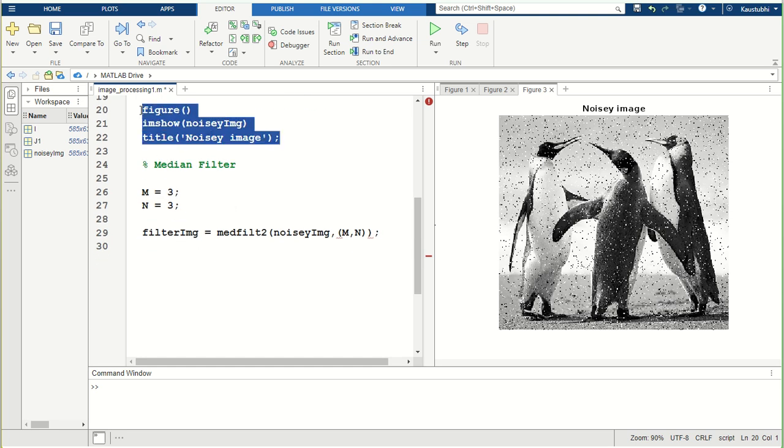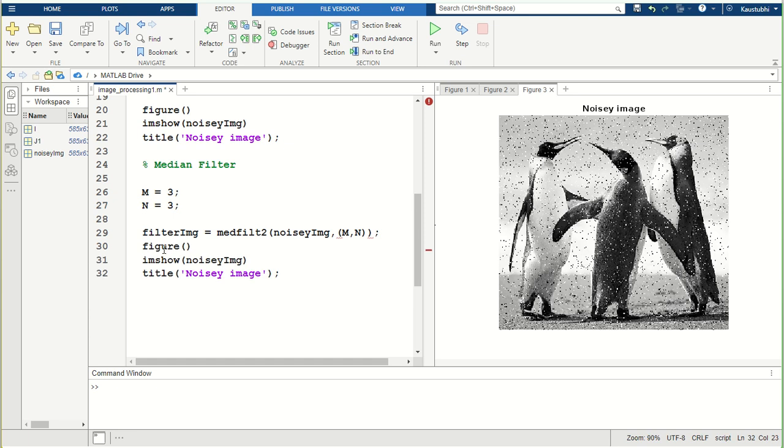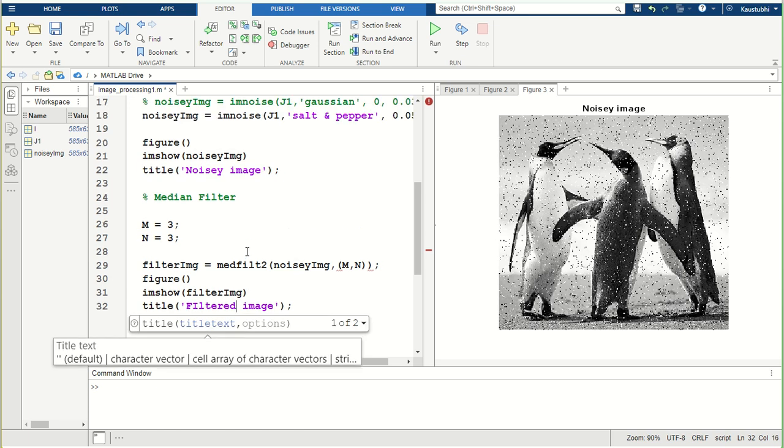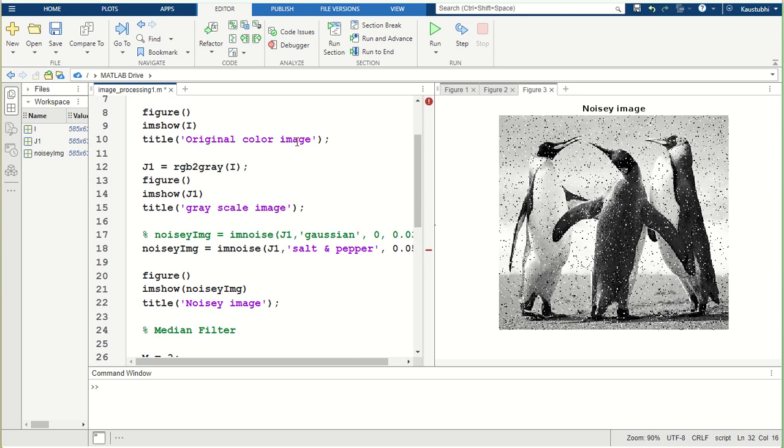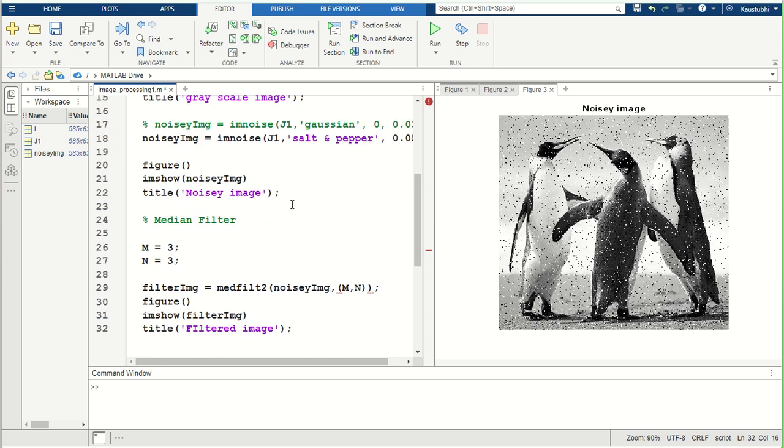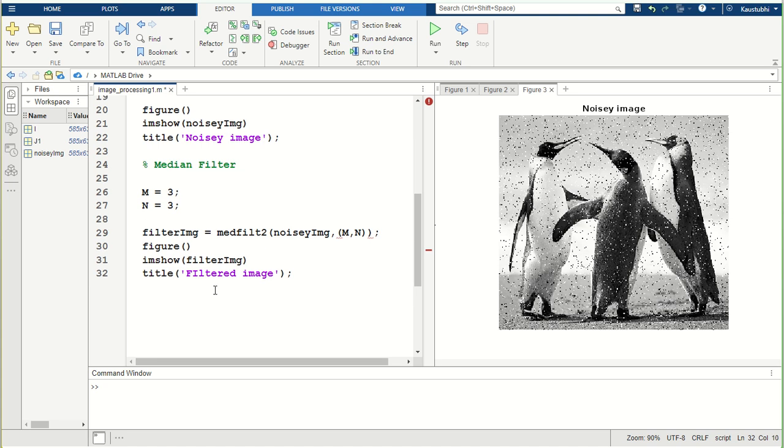I'll take one more figure window and show the filtered image here. So we have the original image, grayscale image, noisy image, and then the filtered image. Let's run this and see what filtered image comes up after the noisy image.